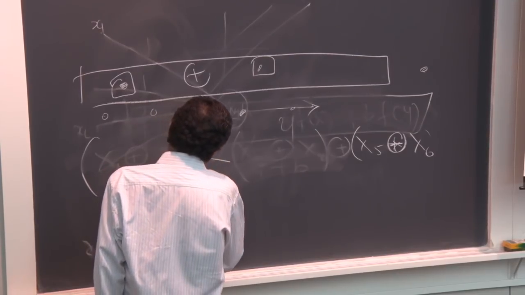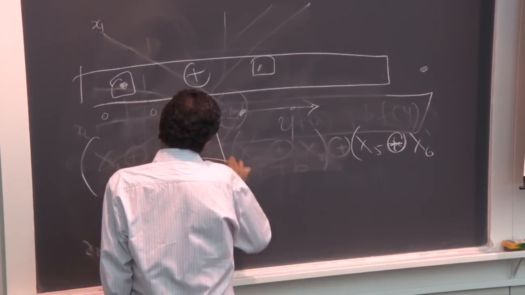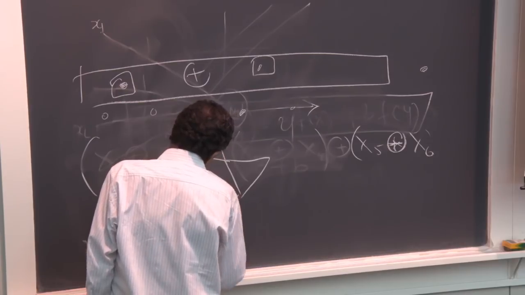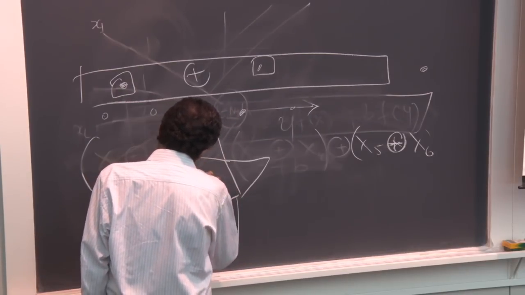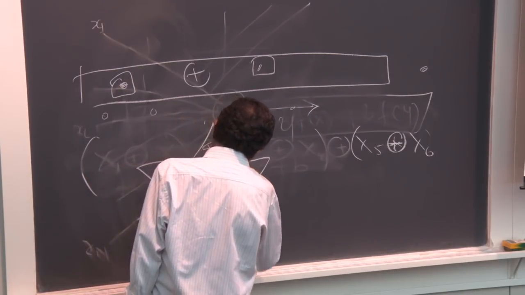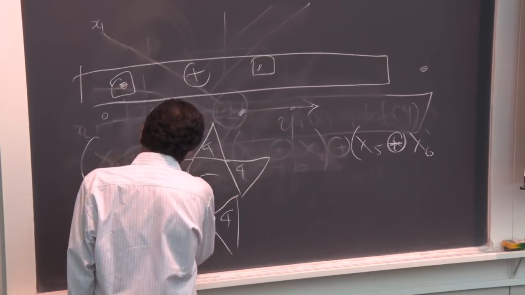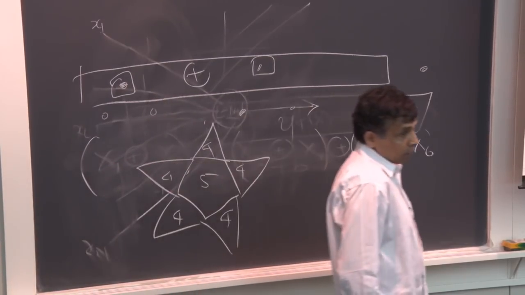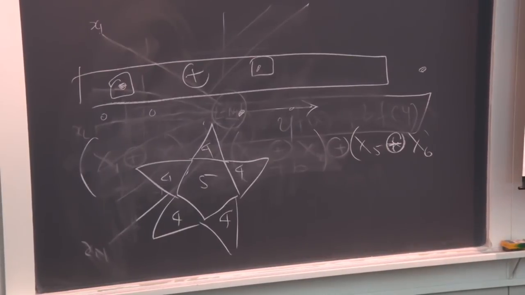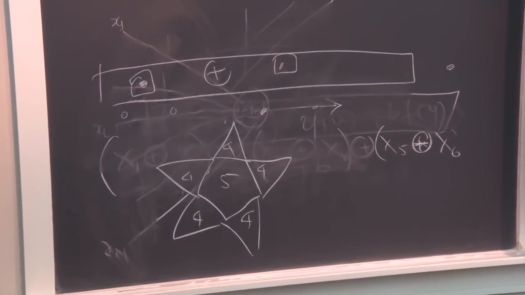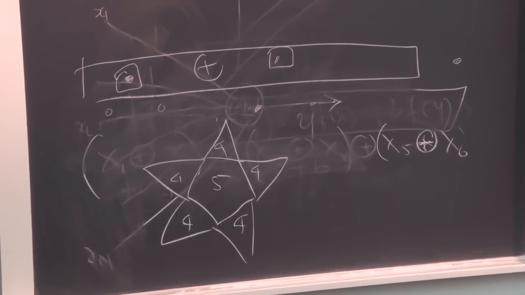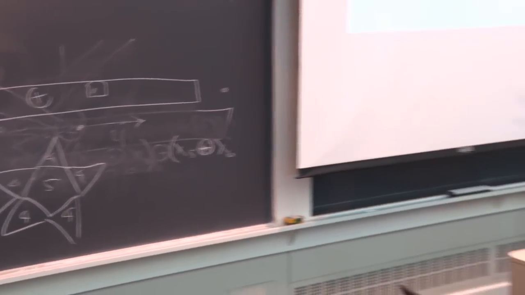There was your pentagon, but this, so the sum over here was 5. The sum in these regions was 4, correct? Elsewhere it was less than 4. So if I use a threshold of 4, I'm going to get a star. If I use a threshold of 3, I'm going to get some other shape. So it's not restricted to convex shapes.